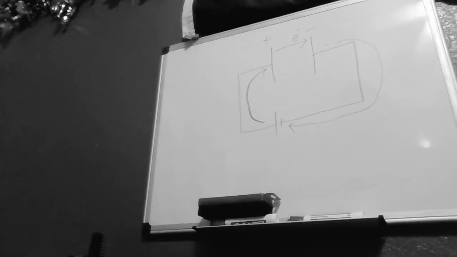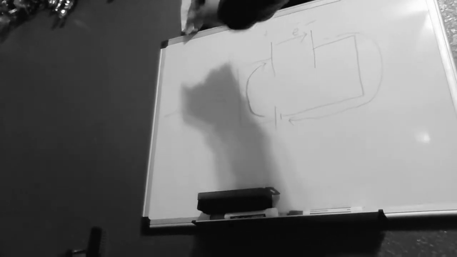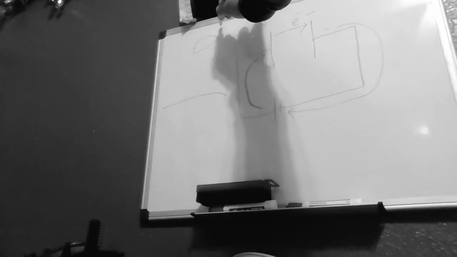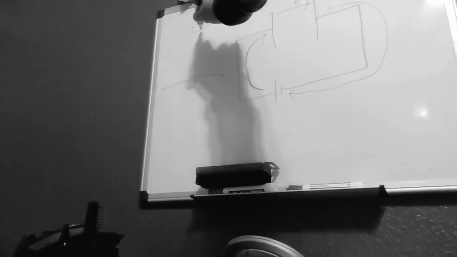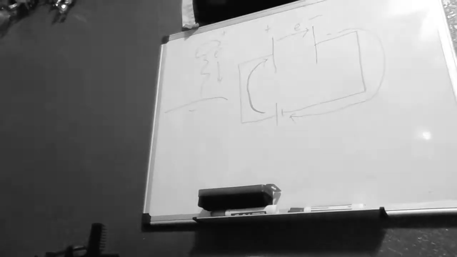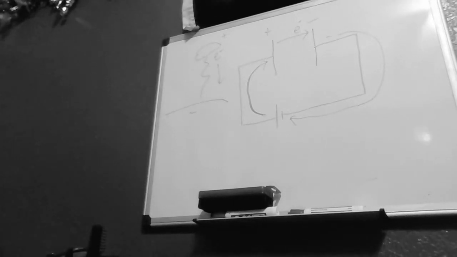A natural example of a capacitor working would be lightning, as vetted by howstuffworks.com. This is the ground. I draw it curved because I want to tell flat earthers that they're stupid. And this is the cloud. The positive end would be the cloud. The negative end would be the ground. And a lightning strikes. Lightning is basically the electrons moving there. The space between is the dielectric substance, which is air.